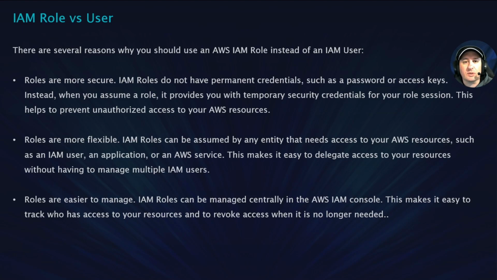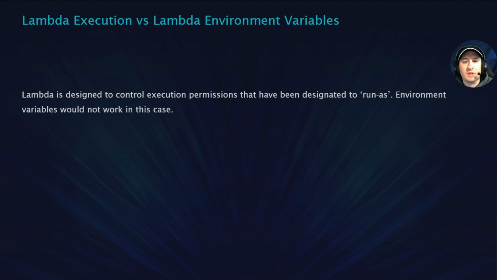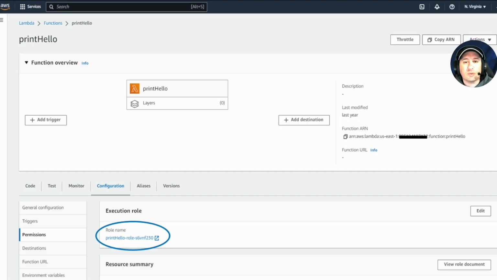So we know the first part of those questions here: we only want the ones that are talking about roles. The second part is talking about how we run Lambda executions with permissions. The possible solutions talked about using execution versus environment variables. This one should be pretty easy: Lambda execution roles is what you would always use. Environment variables don't achieve what we're looking for. So when we were looking at the possible solutions, we would want the one that's using IAM roles that also assumes the execution role. For the short lab, I just want to point out where you would see that inside of your Lambda functions. You would see here on the screen that you're looking at the role name inside the execution parameter.